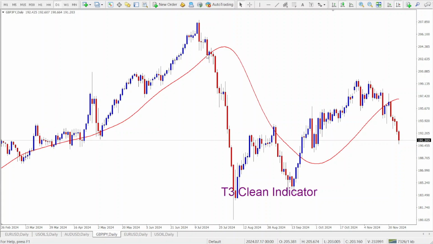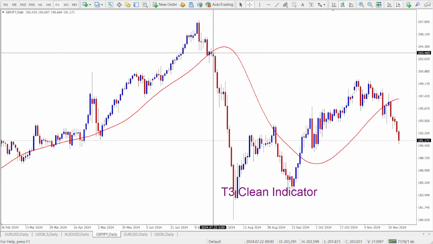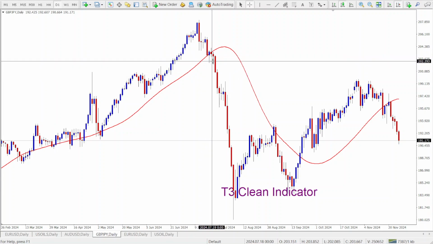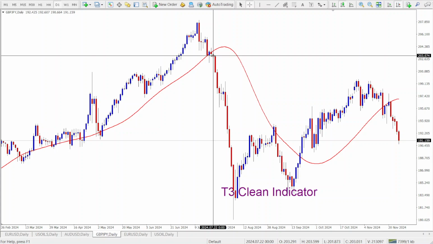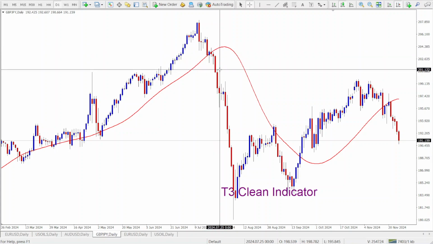The first one was the indicator closing below the candlestick, and that's what happened here. This was the particular candle that closed below the indicator. This doji was the candle that closed below the indicator. Then the next candle retested the breakout point. As you can see, there was a little bit of a retest. Then the third criteria was for the next candle to close below the previous candle, and that happened.